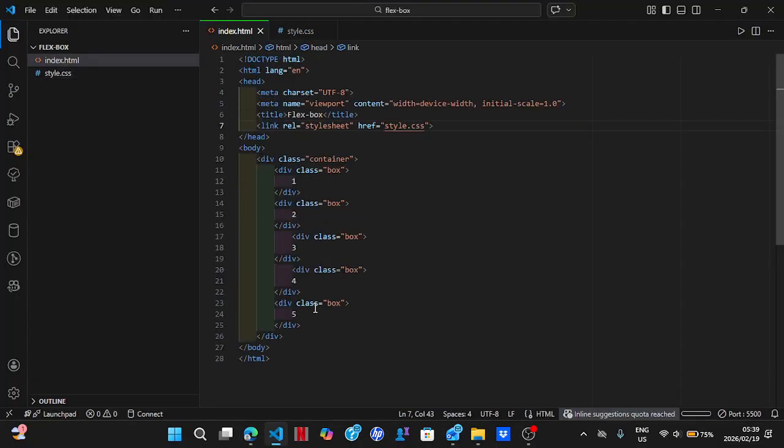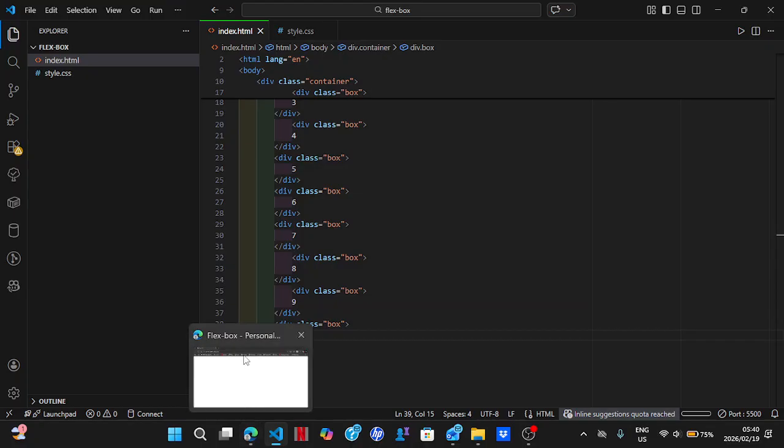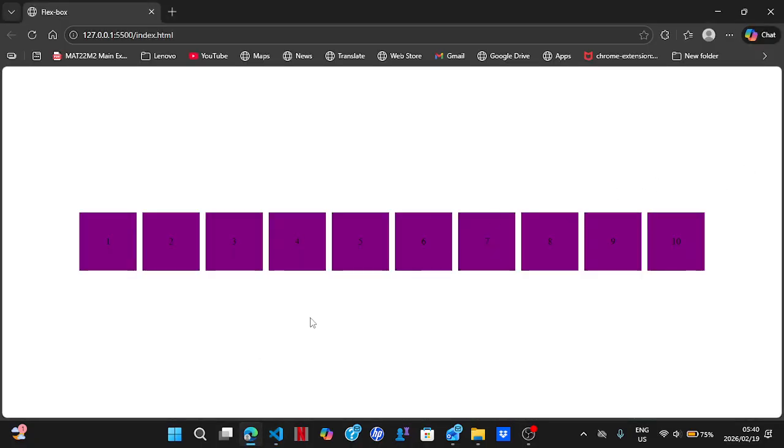Let me go to index, Control S, Control V. Now let me say 6, 7, 8, 9, 10. Yes. Now I have 10 of these.